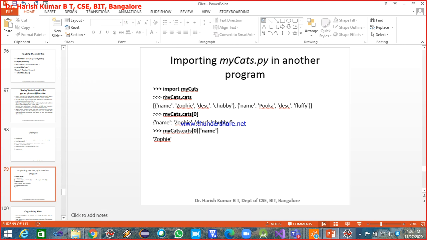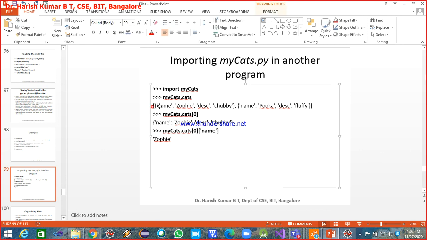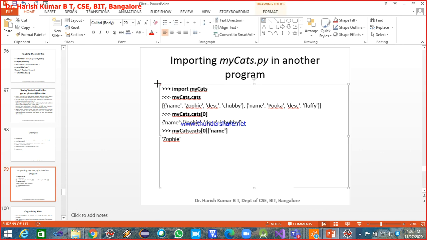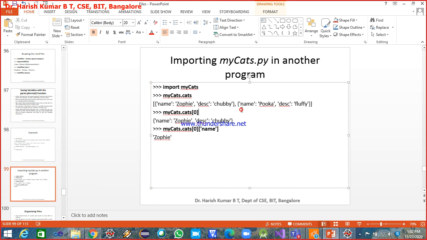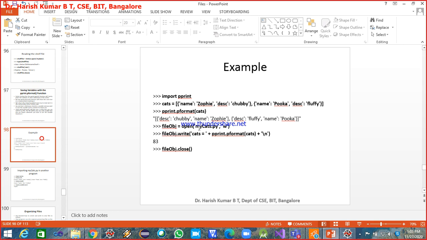And now if I say mycats.cats, you can see all the list of dictionaries got printed. And if I'm interested in printing the name, I can use index 0 of name. So this is another way of doing it, and it is easy for you to import the data in another program very easily. Is that clear?